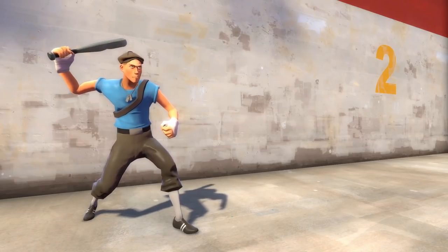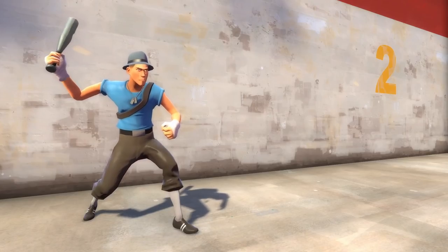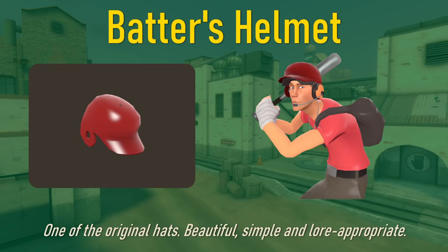Today I'd like to review all cosmetic items specific to the Scout class from Team Fortress 2, but with a twist. The twist is, every review will be 10 words or fewer. This harsh constraint will make the reviews fast and concise, plus it's more fun. Let's begin. One of the original hats. Beautiful, simple, and lore appropriate.